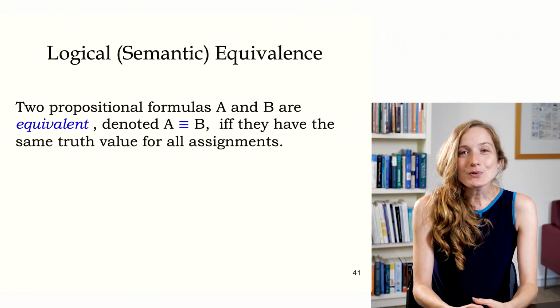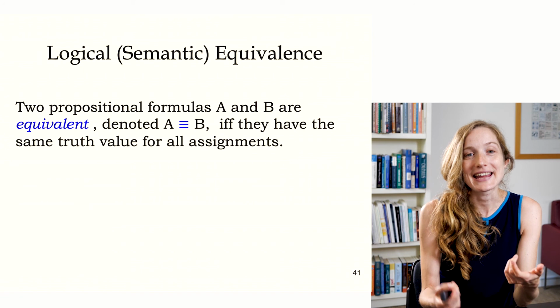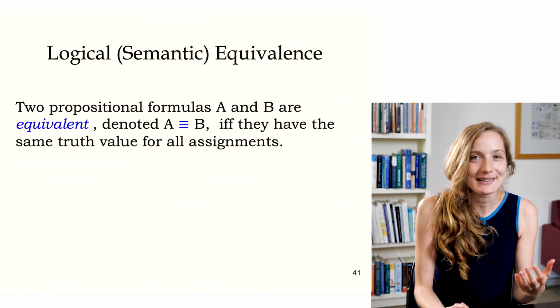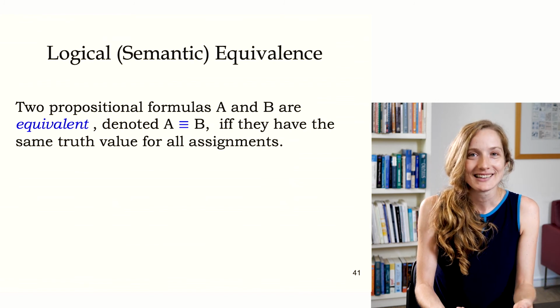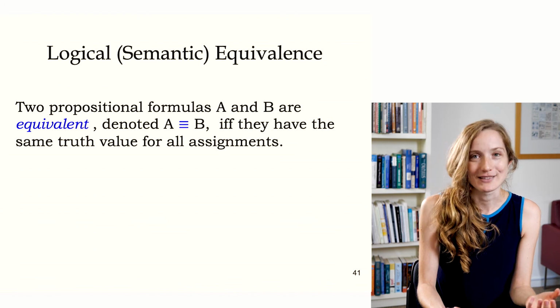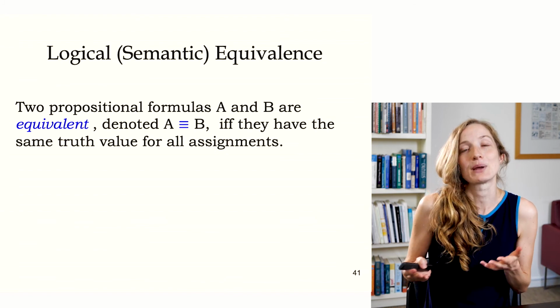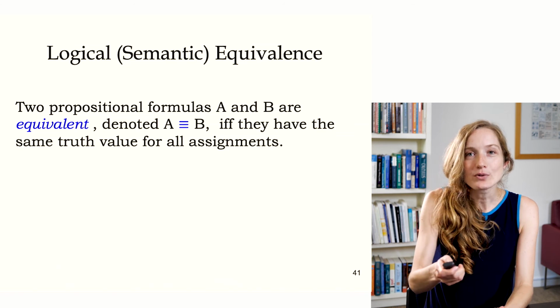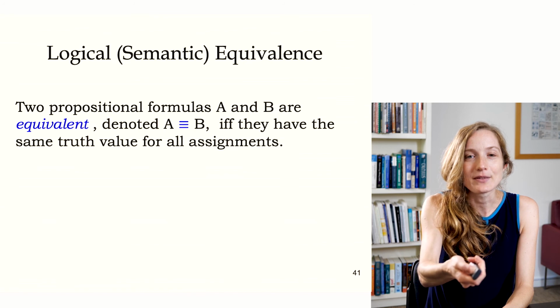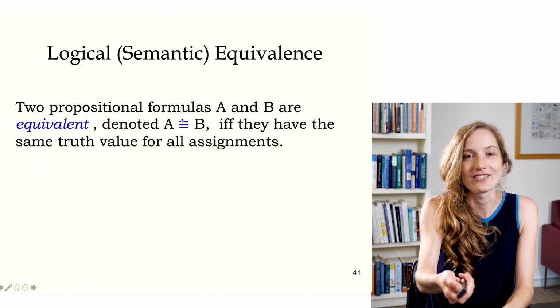Welcome back. This unit will be talking about when it is the case that two propositions are logically equivalent to one another. Suppose that I have propositional formulas A and B. These are said to be equivalent, sometimes semantically equivalent or logically equivalent, if they have exactly the same truth value for all assignments. That is, they have the same truth table. One notational point here: note that we denote this equivalence by the equal sign with 3 lines on it right here.